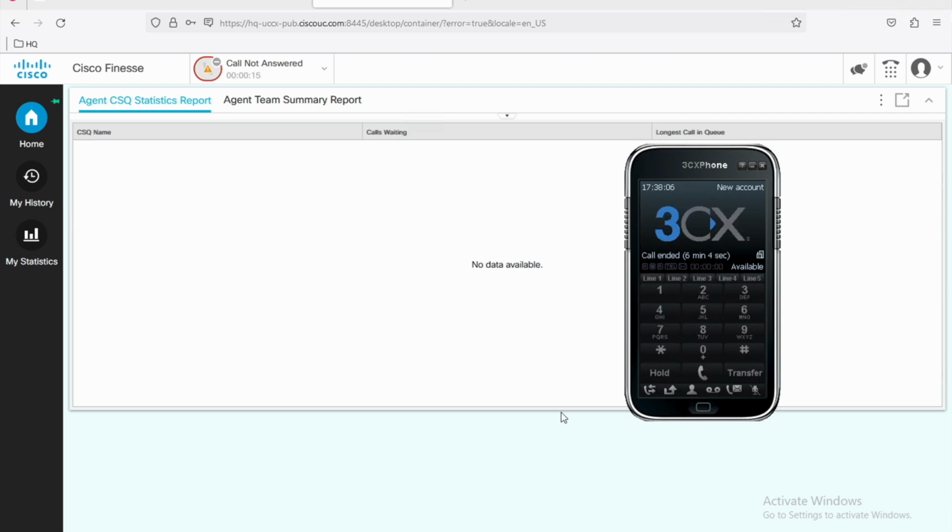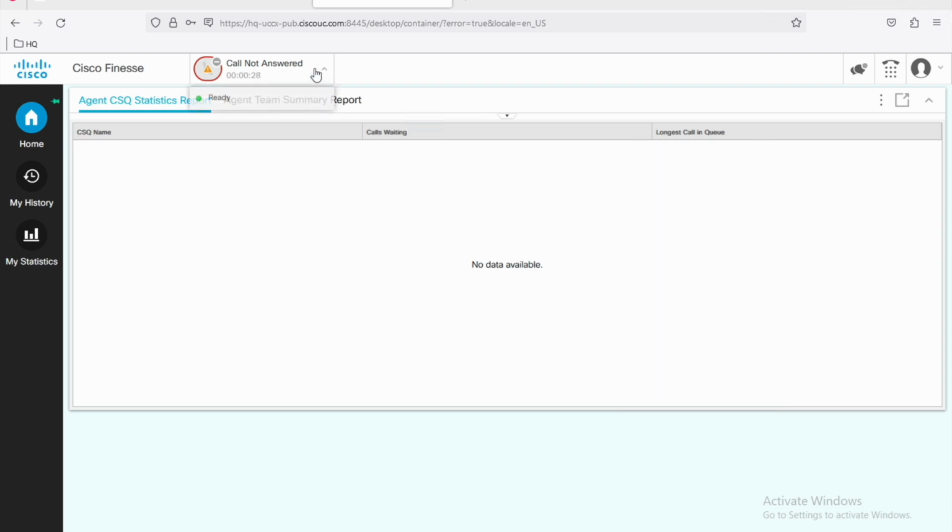I will end the call now. So now we have seen the call is landing on the agent phone after playing the welcome prompt. But we did not answer it, and we terminated the call as well. So we'll make the agent ready again, and that is how we have gone through the entire process of integration, configuration, and making the call land on the agent phone.